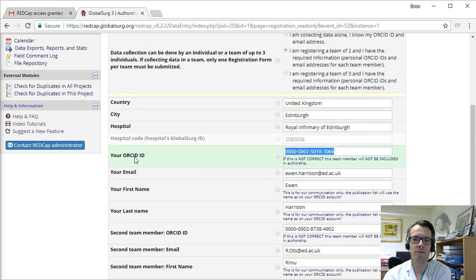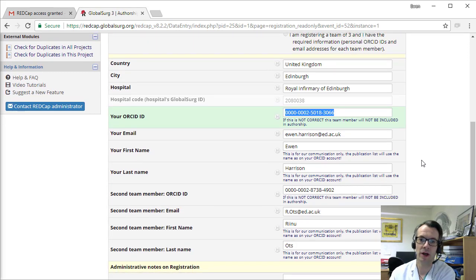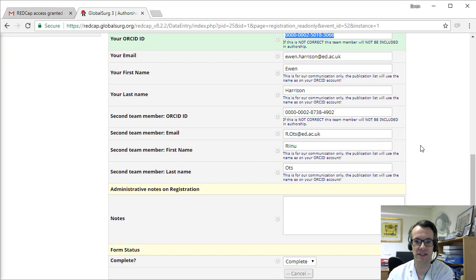Remember how important the ORCID ID number is. In order to register, you must have provided an ORCID ID number. This is what we are going to use for authorship names. Prior to the publication of the first article, we will download everybody's name using your ORCID ID number. Therefore, if your name is not correct on ORCID, it will appear wrong in the publication. So you must ensure that your name on ORCID is as you want it to appear in final published studies.